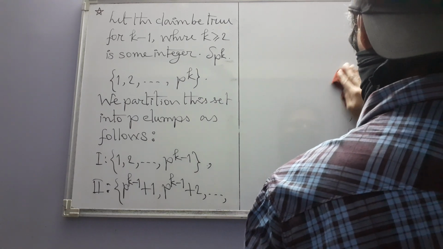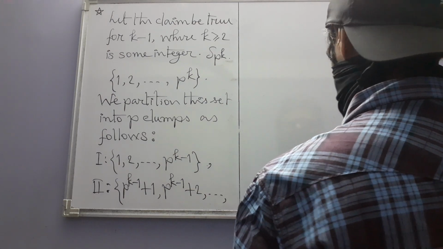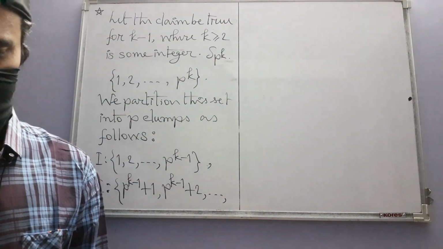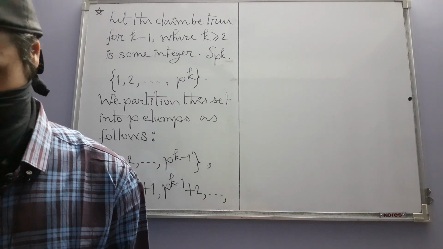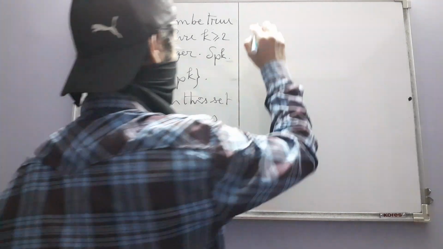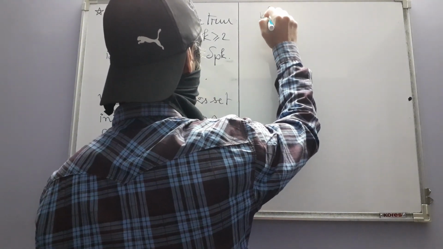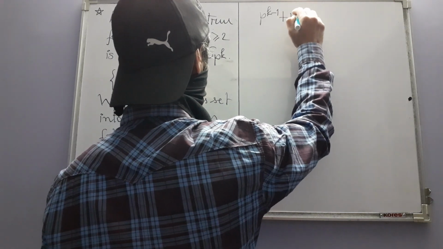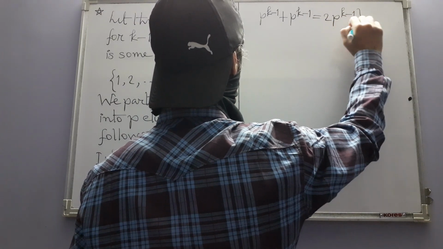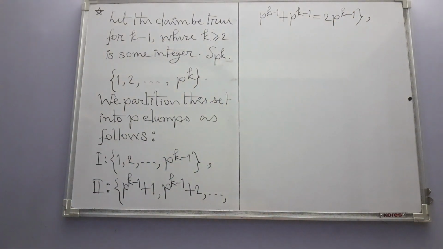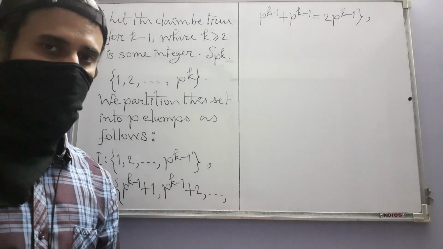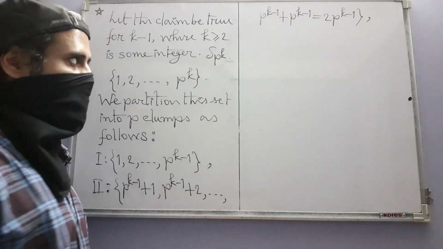The clumps should have the same size. So in the first clump there are p to the power k minus 1 elements. So that many elements should be there in the second one also. And we can see that this is the first element, this is the second element. So the last element should be this. Now the author in the text does not show the third clump, but let's see that.